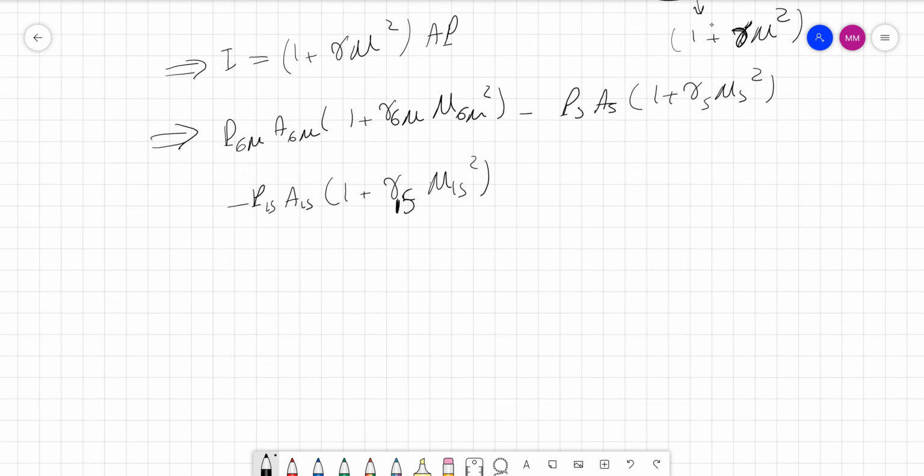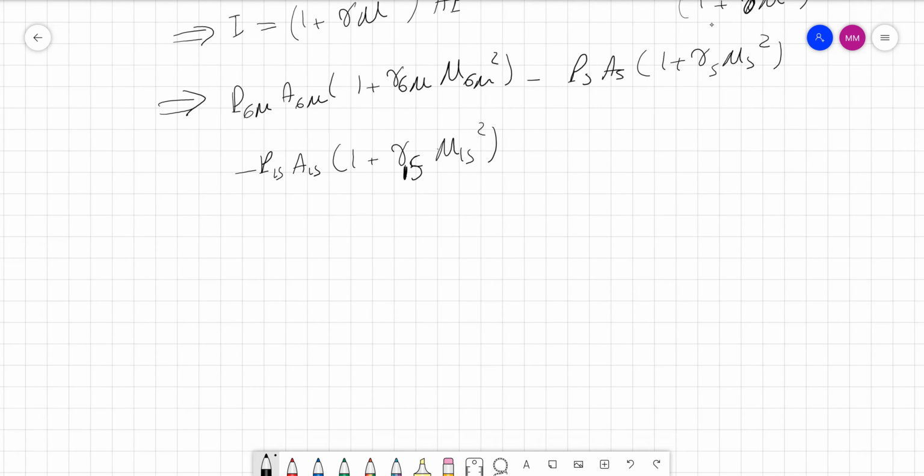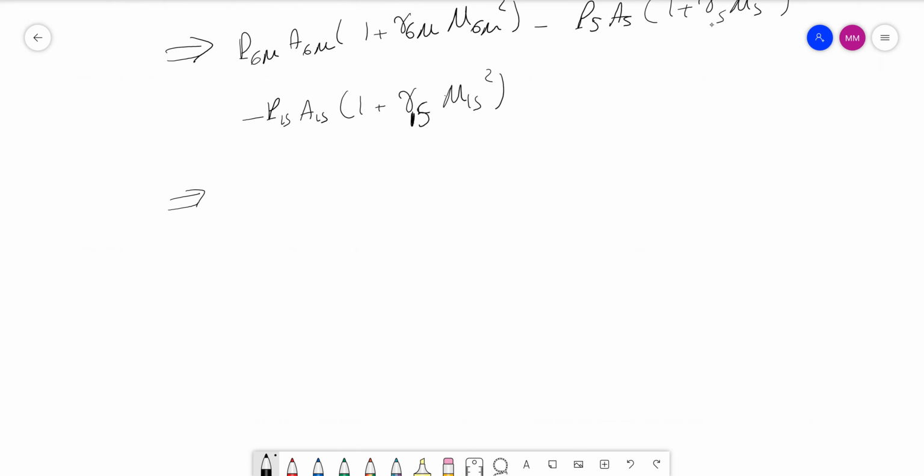Okay, so we can divide everything by the area. One of the areas, we're going to choose the area of turbine to make this division, to essentially normalize the equation for the area. So the area won't be an unknown, and as long as we have the area ratios, we won't really need to calculate any areas. An area is a design parameter. This is never an unknown in your analysis, right?